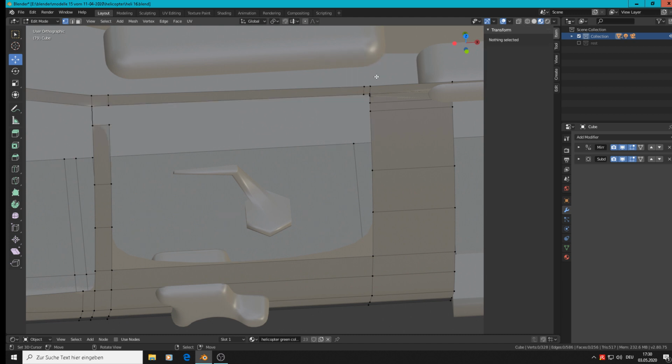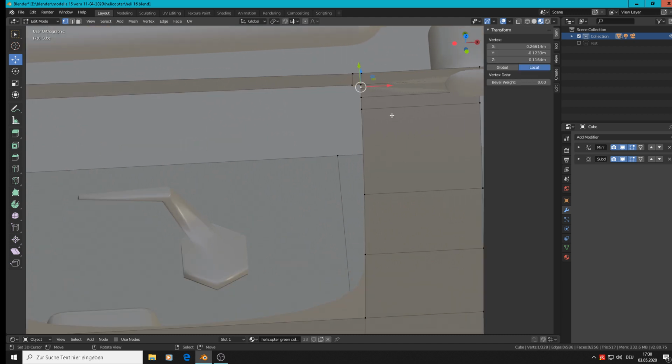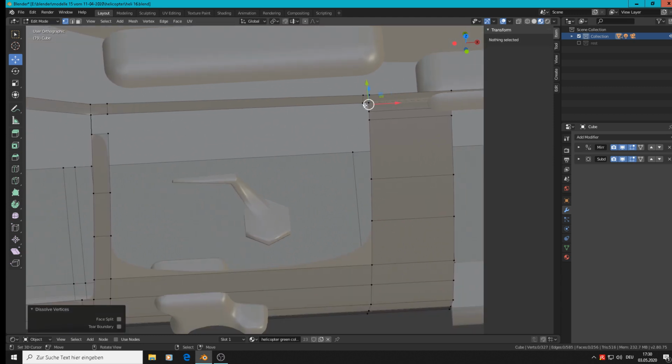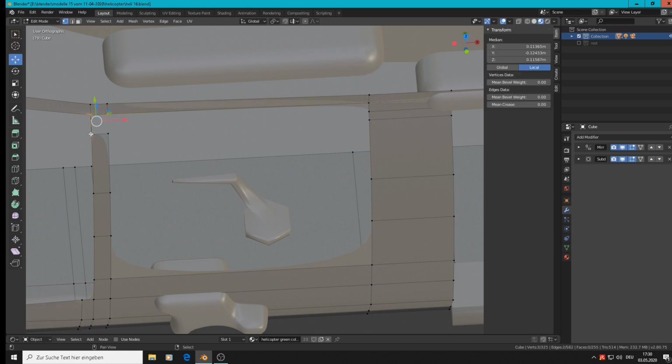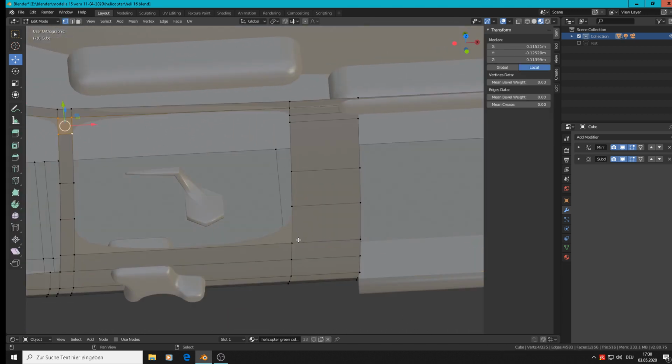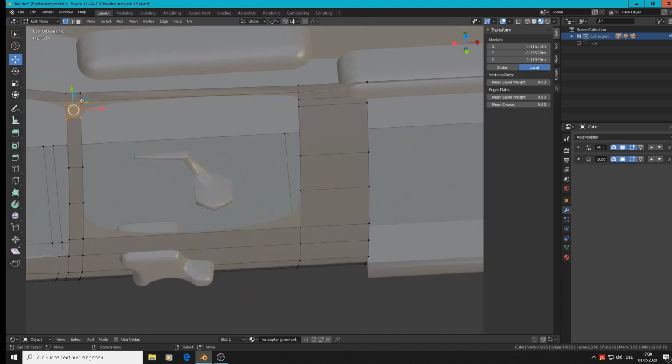X, delete vertex, and here that can we dissolve. So dissolve vertices. Good. That here is to sharpen up, so we can dissolve that edge too. And we close that here with F. So now you see it sharpens here not up. That we can handle now with the mean crease.